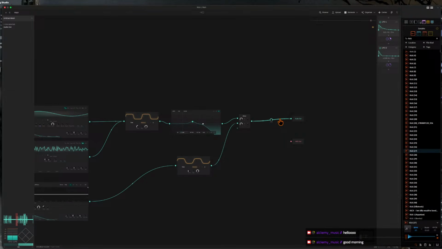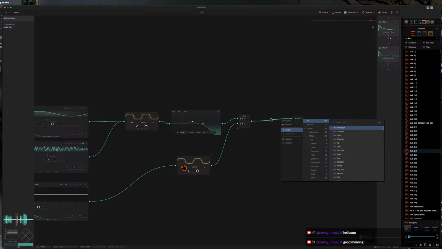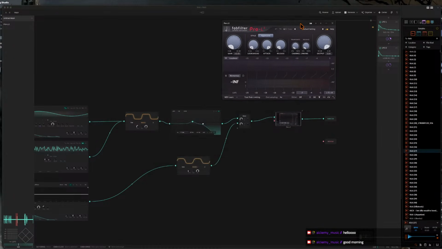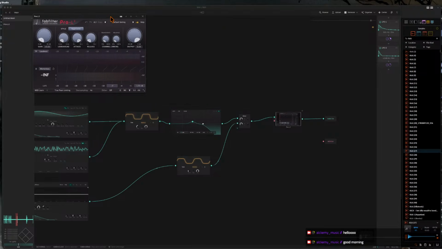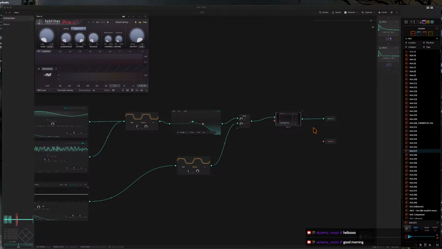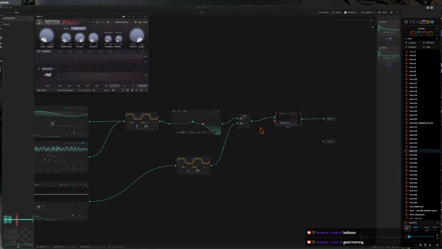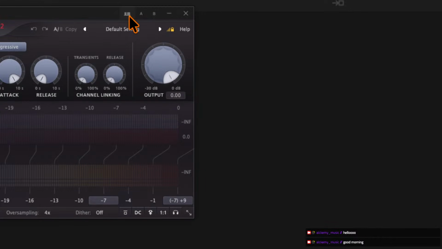Something I'm going to add in here, just because this is really small and I'd like it to be bigger, is a Pro-L 2. And the only thing that this is going to serve is just a loudness meter. So it's not even going to be on really, but hey, no, stay.